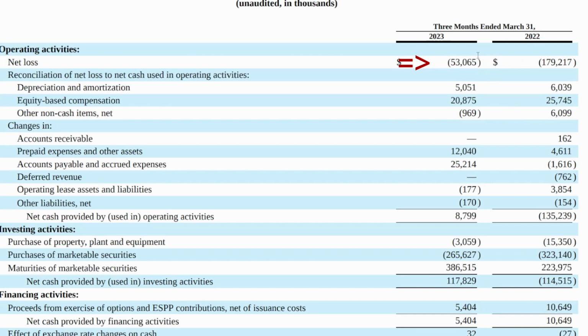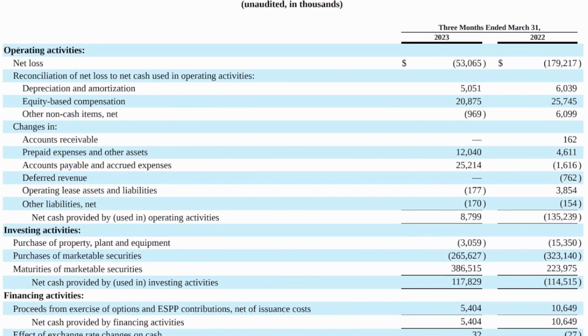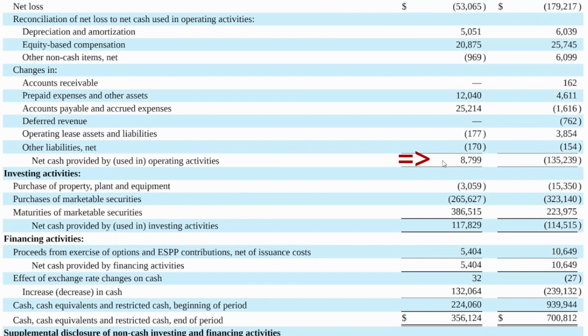The next thing I like to do is take a look at the operating activities, and that's over here. We could see a great big change in net cash from operating activities, where in the prior quarter we were losing $135 million, and now we're gaining about $8.8 million. That's an amazing improvement, especially in an environment where everyone's throwing around the word recession every now and then. Typically, you don't see a big increase like this in a recessionary environment, so take that for what you will.